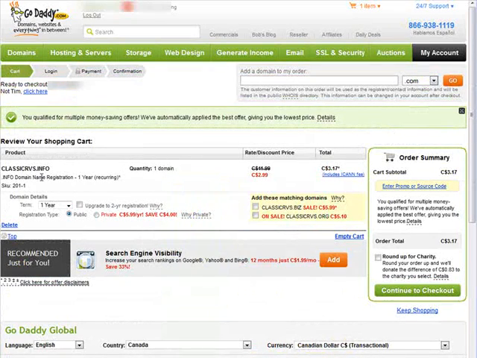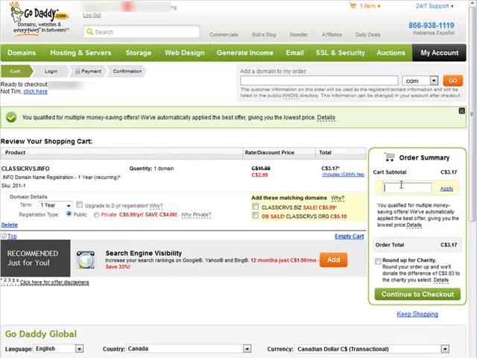On this page we have a summary of what we're doing. We have our domain name here, and then we have the charge. As you see, we get it for $2.99, and then there's an ICANN fee that you have to pay, which is included here. At this point, all you have to do is continue to checkout. See up here, if you have a promo code, you can enter it in here and apply it, and it'll reduce the price. You can sometimes find promo codes just by going to Google and searching for GoDaddy promo code, or you can go to the Warrior Forum, warriorforum.com, and search in there for GoDaddy promo codes or coupon codes. Let's continue to the checkout.